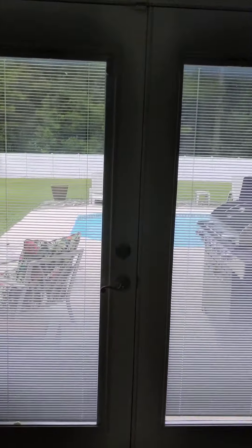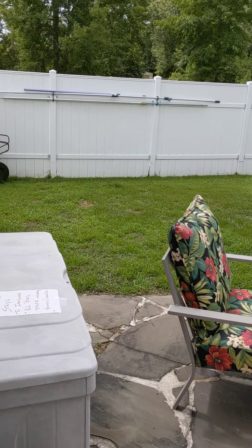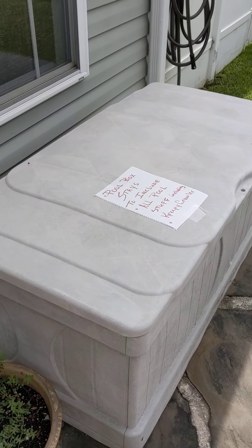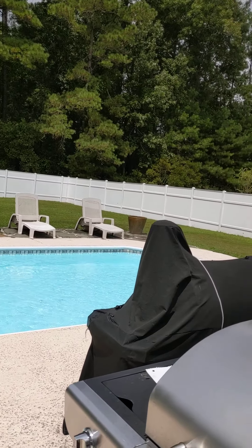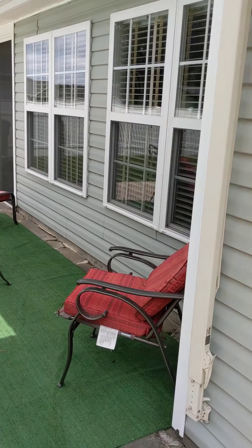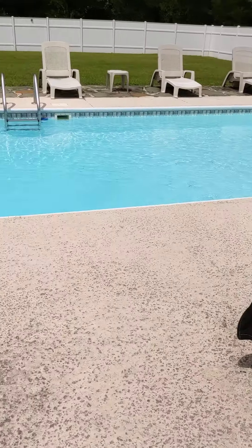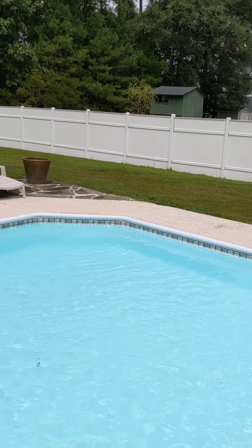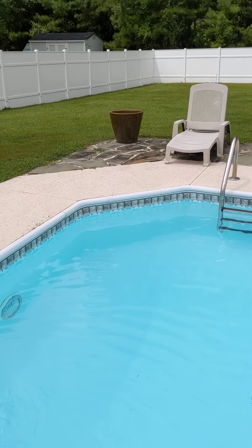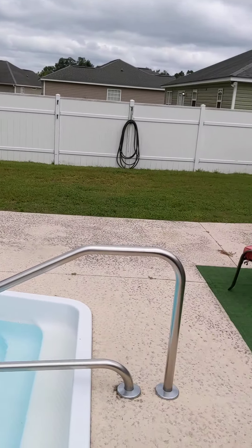Let's go out here and check this out quick — there is a screen room I also want you to see. Here's the backyard. The backyard is big. The pool box stays to include all pool stuff. It is a privacy fence all around. It looks like there is a retractable awning. The pool looks clean — it looks good. It's a liner, so it's easy to change if it does go bad. It does have an in-the-ground pool. You've got some nice woods behind you here — it's a nice buffer zone, and if they eventually build over there, that buffer should stay.